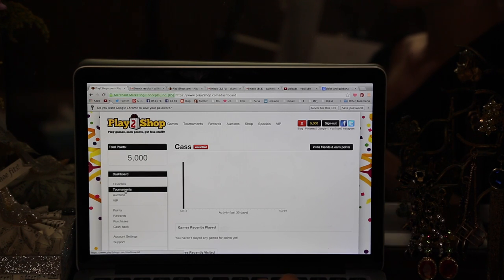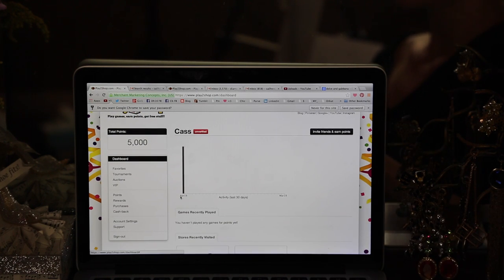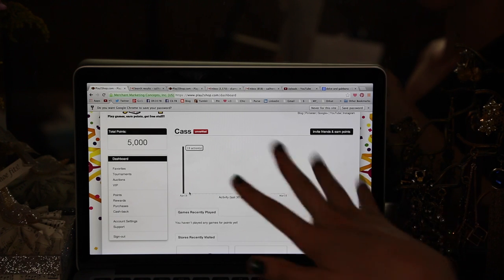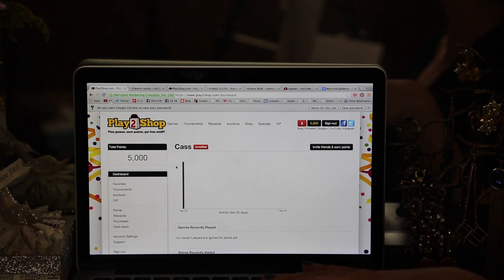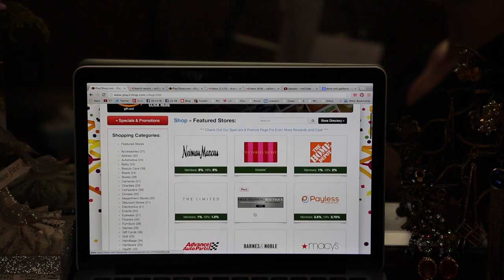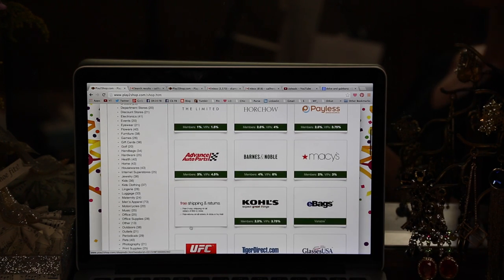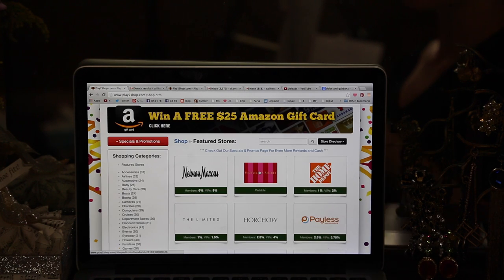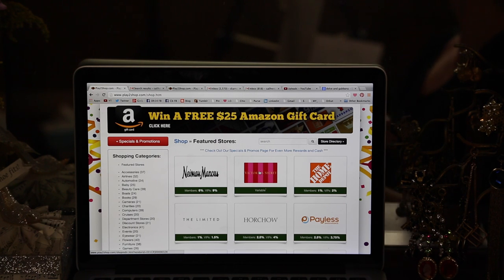You can track the games you've played per day and how many points you've earned. You earn points mainly by playing games or by shopping. There are over 1,000 stores — Neiman Marcus, Victoria's Secret, Macy's, Payless, Kohl's, Sephora, eBay, Elf, Bloomingdale's — you name it. When you shop through these stores, you're directed to their website and you earn 10 points per dollar spent. On top of that you earn cash back — for instance, at Neiman Marcus it's 6% back for members. So if you spend $100, you get $6 back automatically plus 1,000 points.